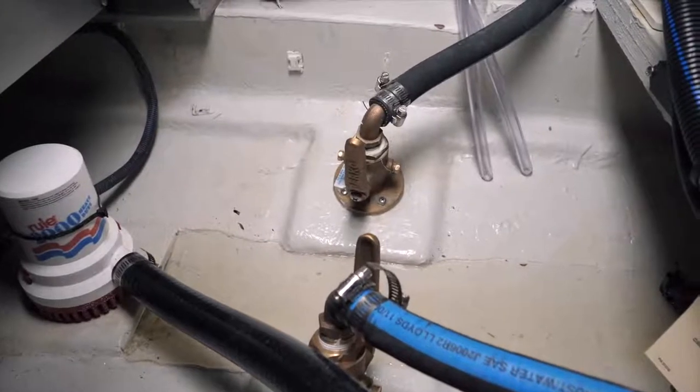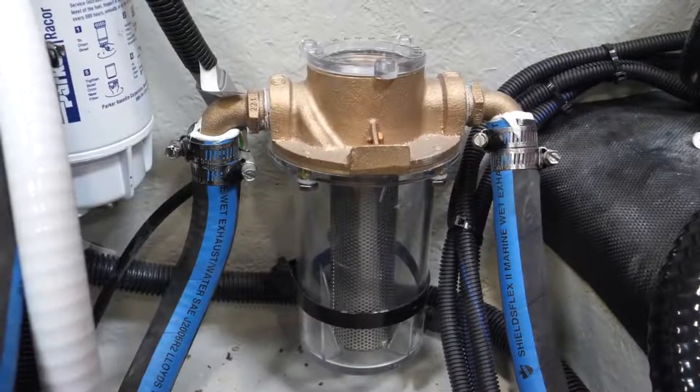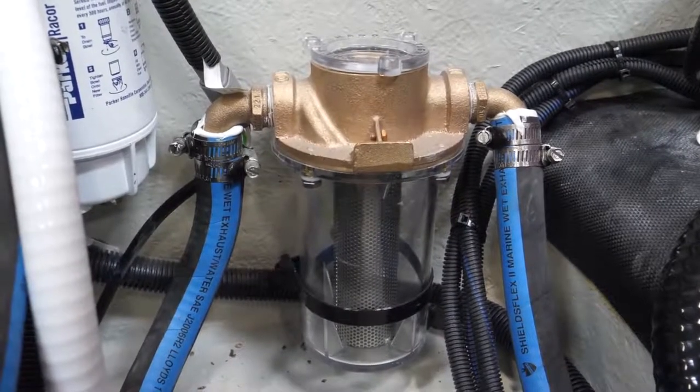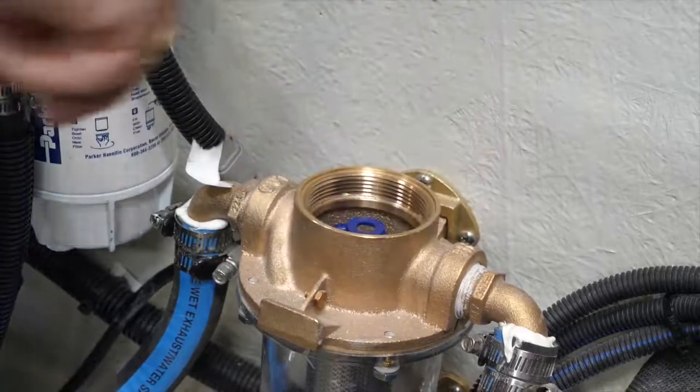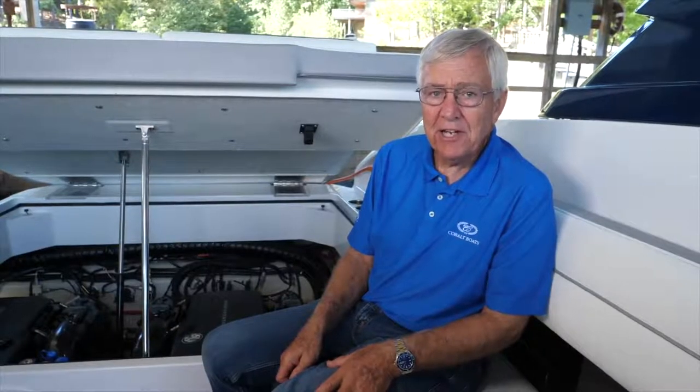Both the generator and air conditioning units are water-cooled and get their coolant from outside the boat through seacocks — valves in the bottom of the boat — which supply water to sea strainers, basically large water filters. These clean the water before it reaches the respective units and occasionally need to be cleaned, especially in areas with seagrass that could plug them. To clean a sea strainer, close the seacock with a quarter turn, unscrew the cap, pull out the brass basket, clean it, reassemble, close the cap, open the valve, and you're back in business. In some areas this is a weekly chore; in others, very seldom.